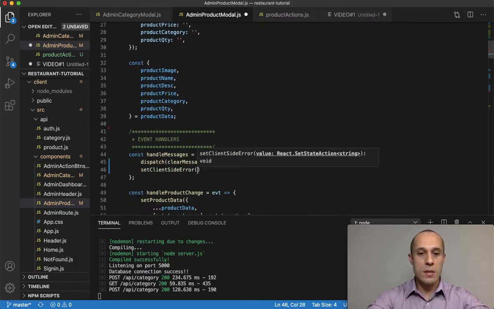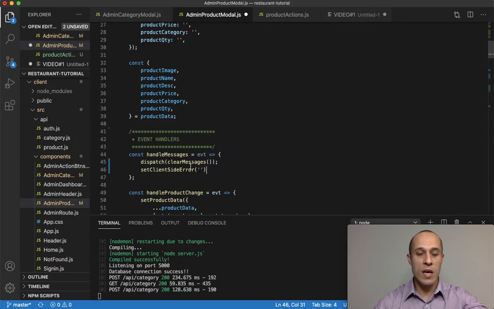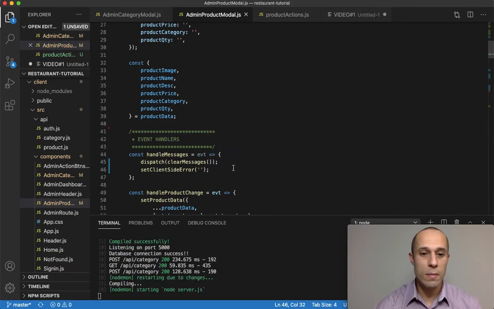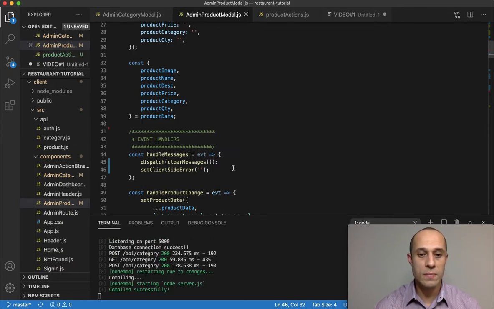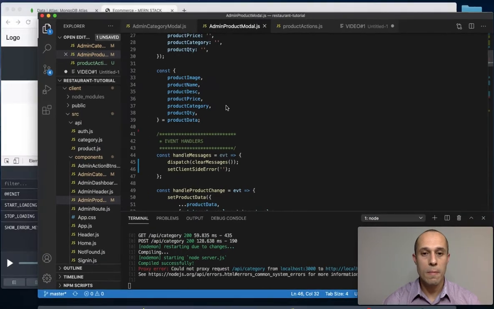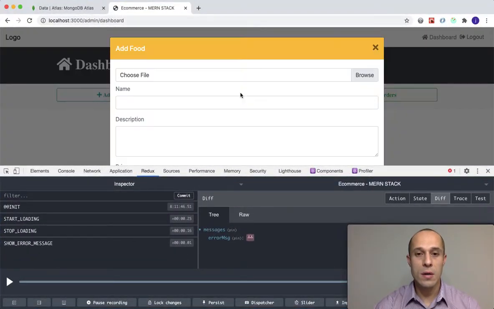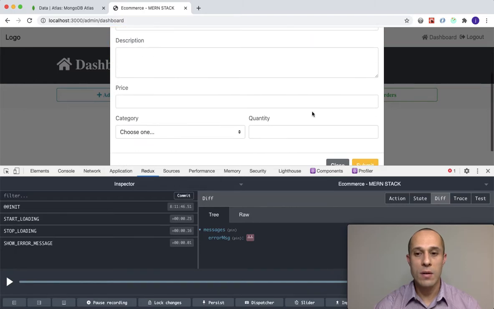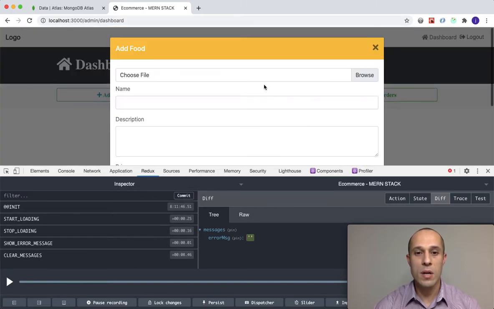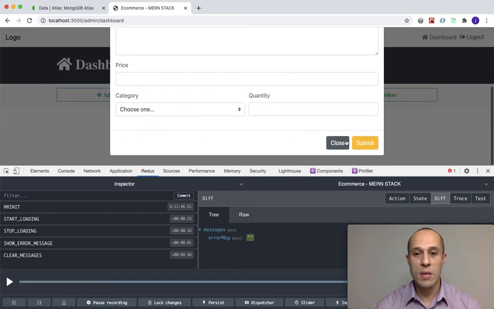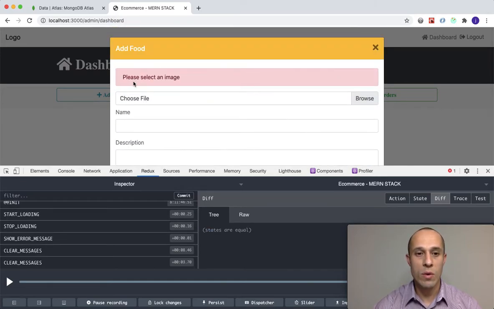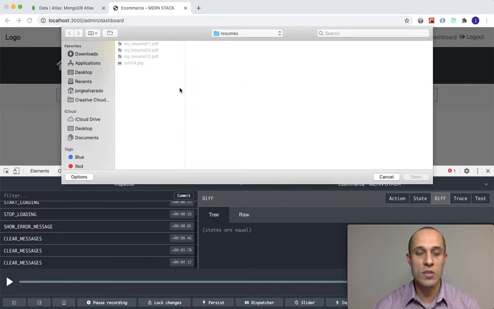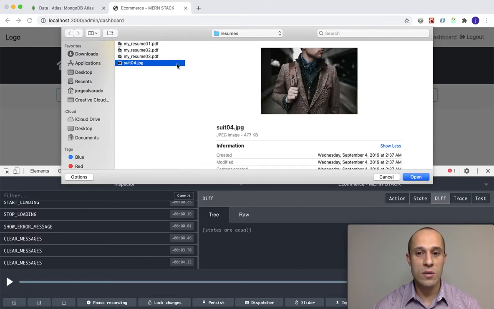Just like this. So now this should work. I'm going to save this. Now if I go back here, let me close this up and open it up. I don't have an image. If I submit, we have select image. Now if I try to browse again to resolve the issue, you saw the error message just went away. So that's working.